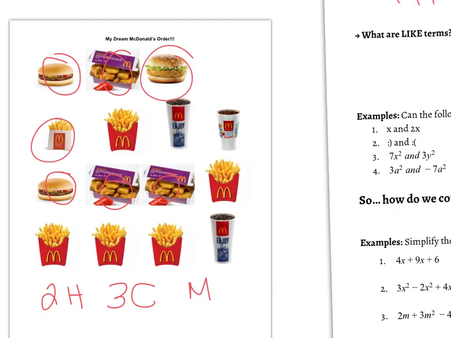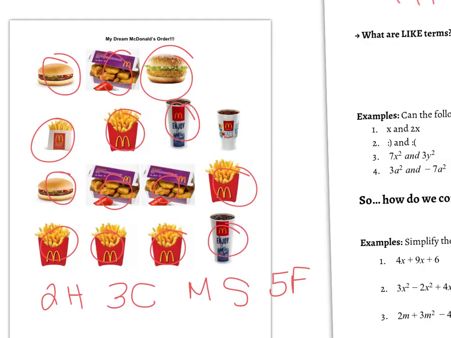And I have 1 small fry, because you only go there for the small fries, or for the fries, period. And then I have 5 medium French fries. And then I have 2 medium drinks, so 2 drinks. And I have 1 large drink.